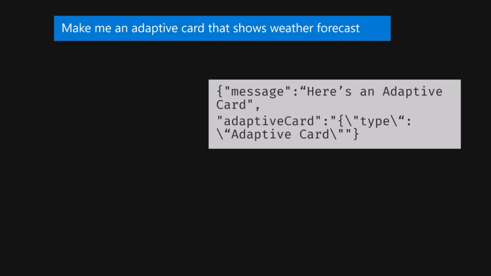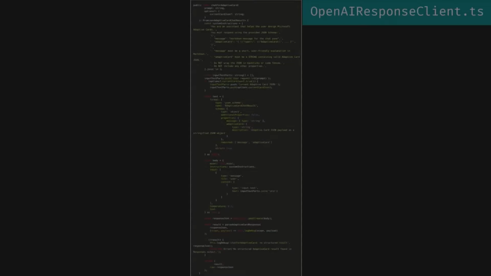It continues building both the message and the adaptive card parts of the structured output. That's something that's not really well documented. When you ask for structured output, you might think that it's streaming JSON and you're going to get incomplete JSON. But no, as a general rule, you'll always get complete JSON in your structured output. It's just that, in the case of my adaptive card, where I'm asking for a stringified JSON structure, that JSON inside of the adaptive card node might not be completed yet. So how do we do that?